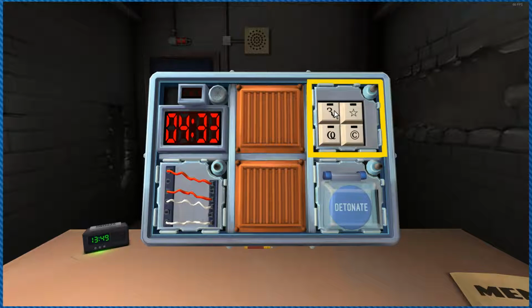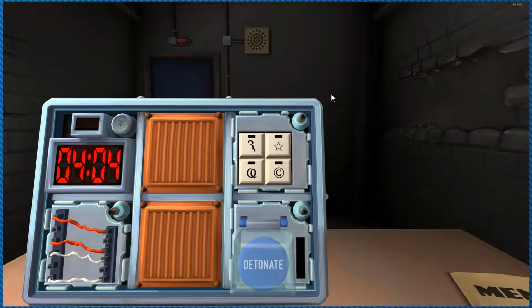The 4 symbols are a grouping of 4, like a square. Yep, I've got that. So, what are the symbols? It's like a weird squiggly R without the left leg. Okay. Star, and then a swivelly A thing, and then a copyright C. Like a circle, except on the last part instead of completing the circle at the top, they went down and made another circle. Oh, it's like a loopy loop. Okay, cool. So press copyright, loopy loop, weird squiggly R, and star. Okay, green light. I think we did it.